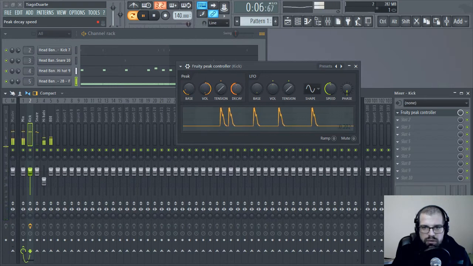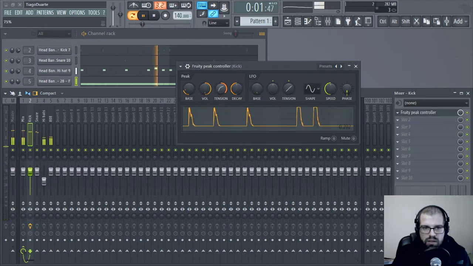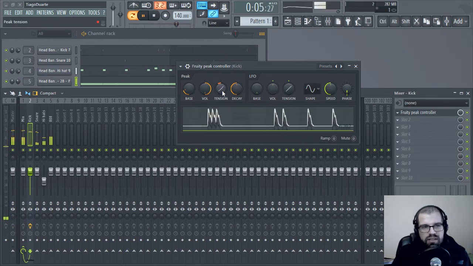And we can play around with the decay or even with the tension, to have a quick attack or not.